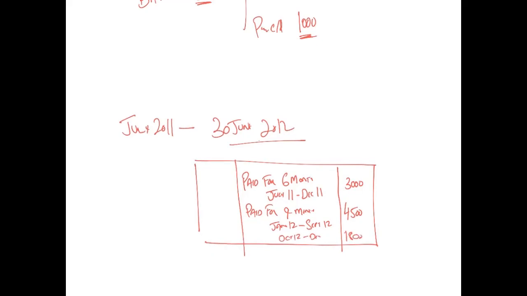Now if he says what will go in your income statement, so you have to see what payment is paid for what time. So whatever is in my year will be counted. जैसे July till December is in my financial year because my financial year is July till June 12. So ये मैं पूरी पेमेंट लूँगा. But out of this I will not take full. I will only take 6 months because only 6 months are from this year. So that's why I can only take those 6 months payments. So I will do 4,500 divided by 9 multiplied by 6 to get the amount. And if I just get that, then I'll know 6,000 will go in my income statement.